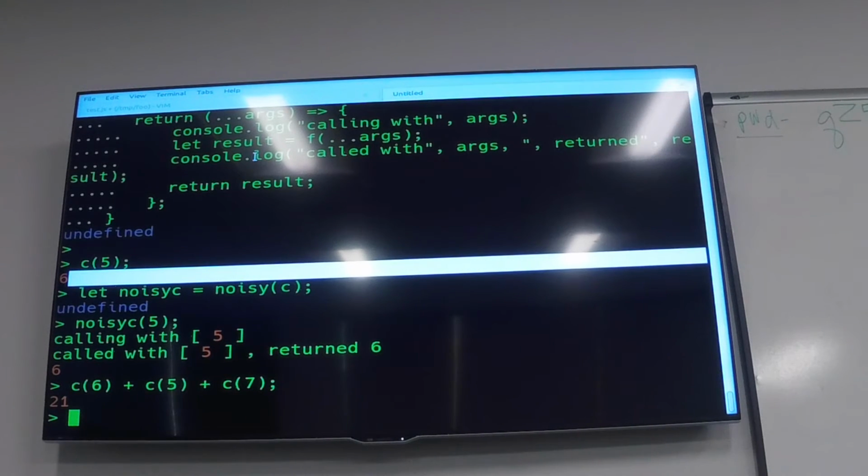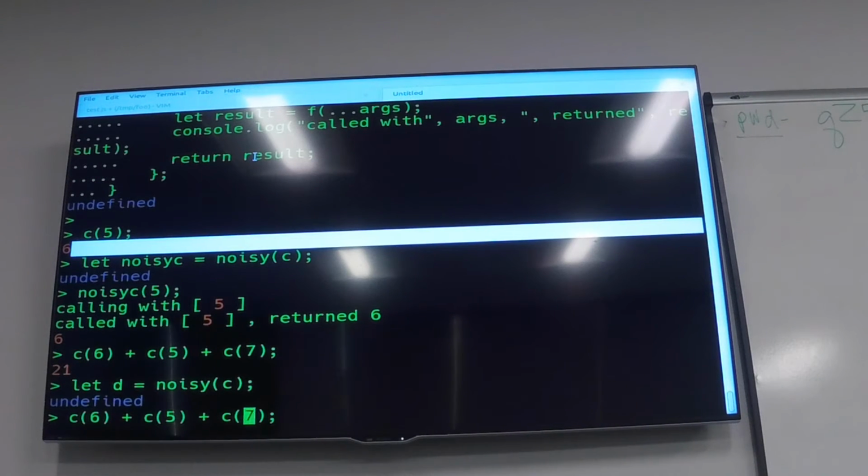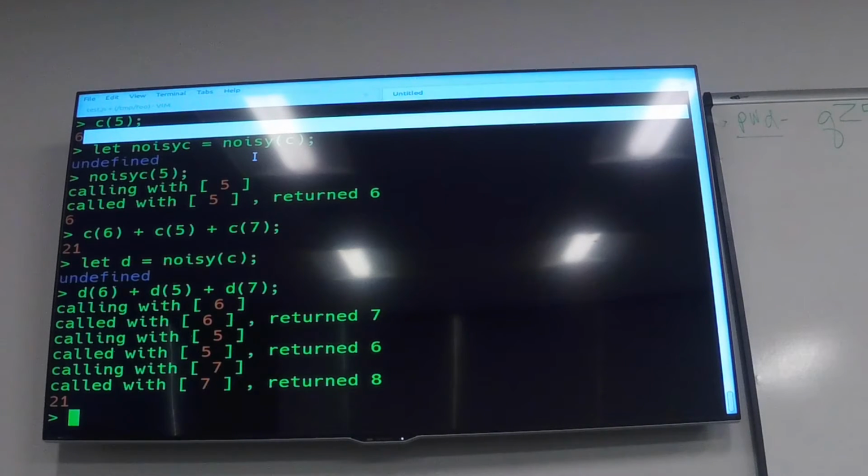So you could say here, let D equal noisyC, and you could go back up and just replace them with D. Now you know the result is going to be the same. The only difference is you're going to have output, and you can see it. So yes, you could definitely use this to debug. Debug means you're trying to figure out what code is doing and where bugs are at. And it's useful to do it. Now, the Chrome debug console, which we'll get into in a much later lesson, does a lot of stuff for you. So you probably wouldn't want to write this one. But yes, you could use this to debug.